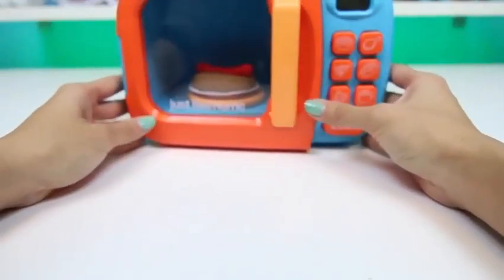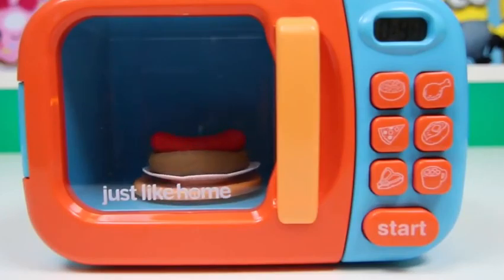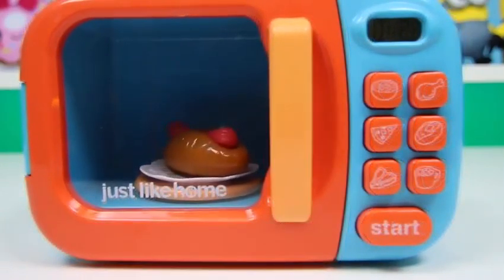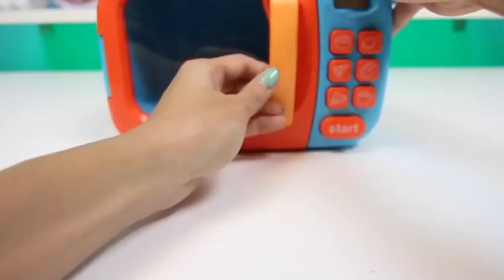Hot dogs, especially during barbecues. I like to put mustard and ketchup on my hot dog. What do you guys like on yours? Our hot dog's smelling pretty good.